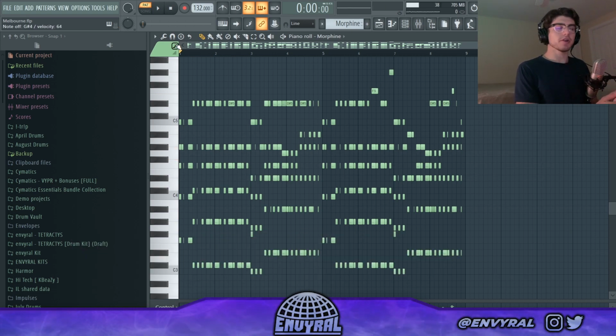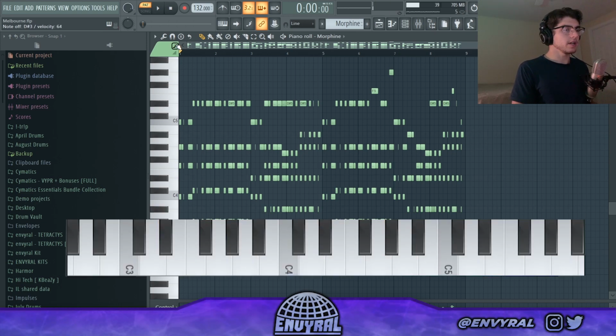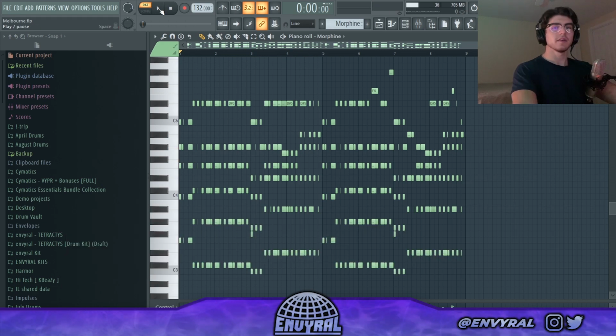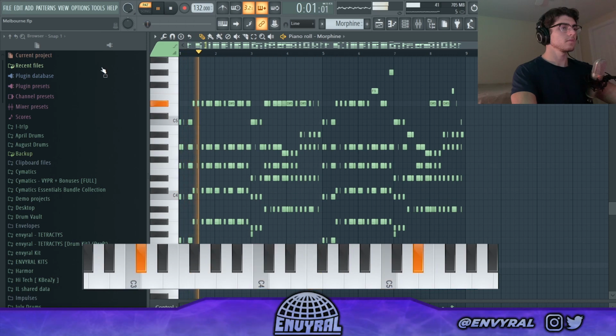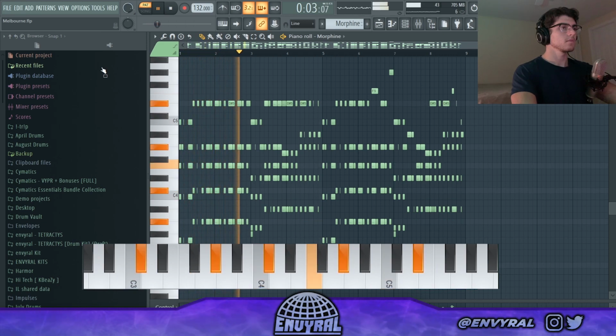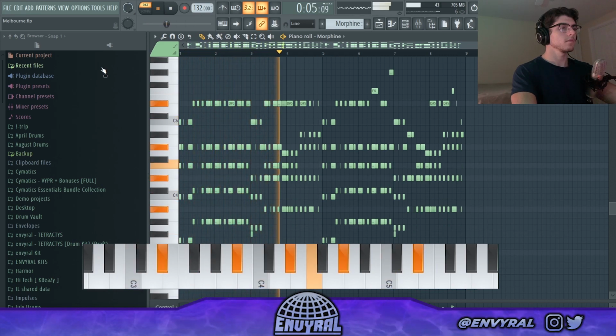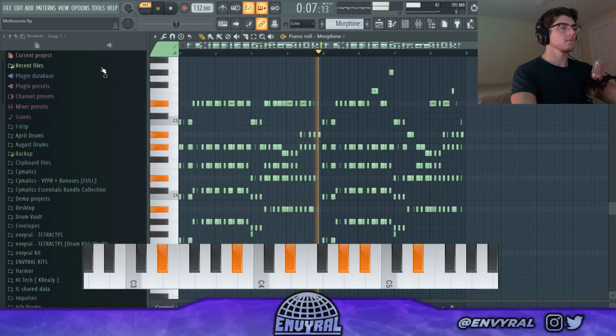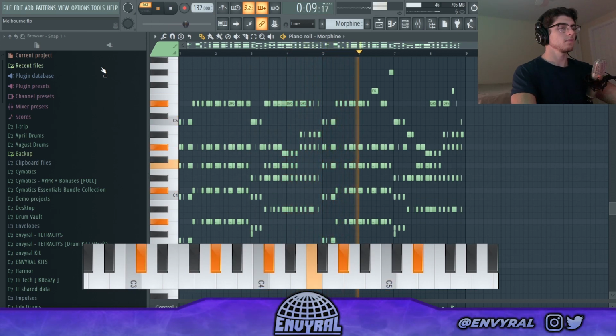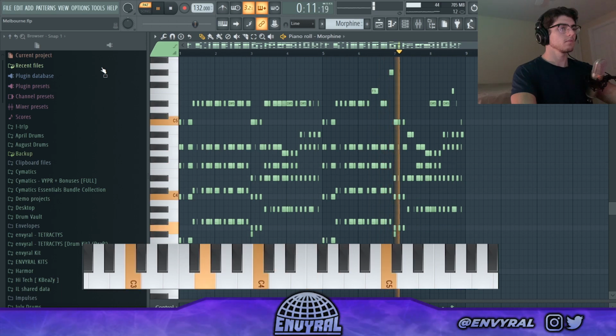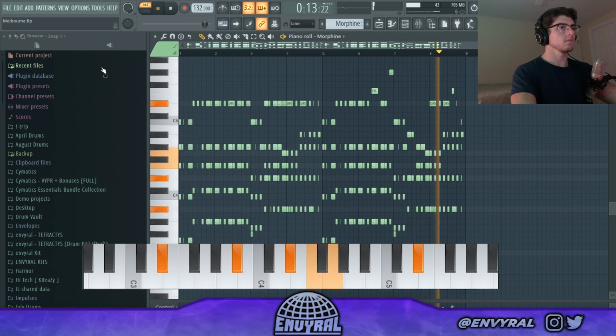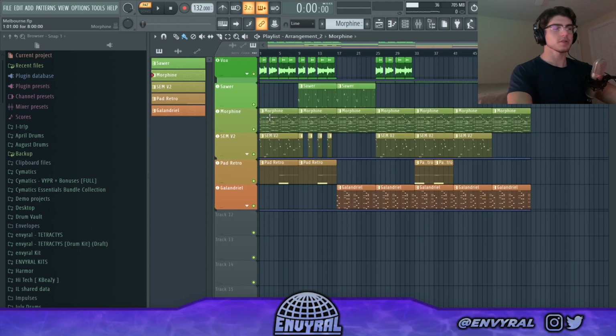A really cool part of this progression that I like is this last chord. I play a sus4 and then a sus2 and then finally play the major. It's just a cool way to make the chords interesting, and this is what it sounds like. Those are some heavenly chords.